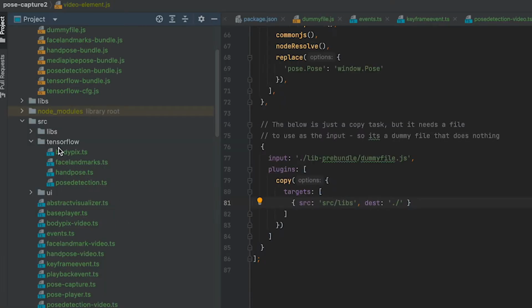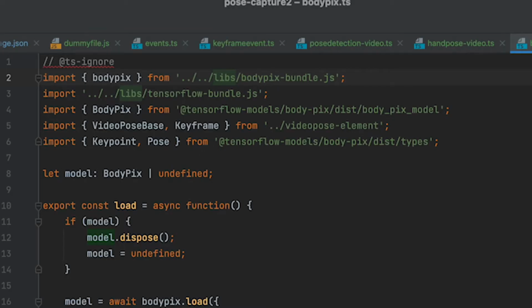And with that, we have the TensorFlow libraries in our source folder and in our root, so either one can consume them. And then in each one of our TensorFlow solutions, we're just going to need to change the path slightly so it points to the right path relatively. Now, overall, things are looking pretty consumable for the outside world at this point.